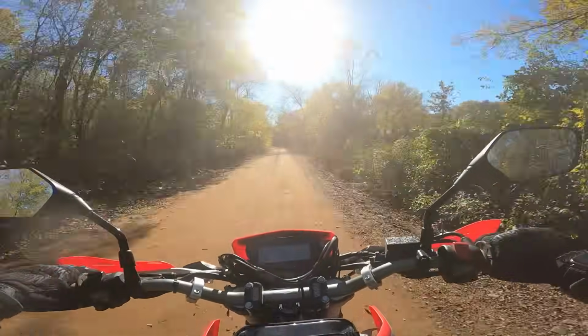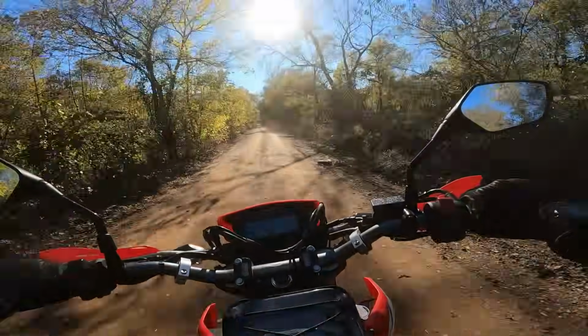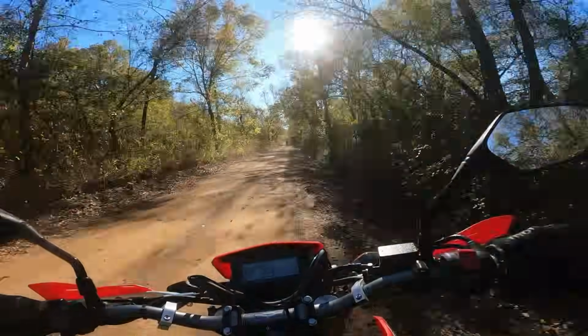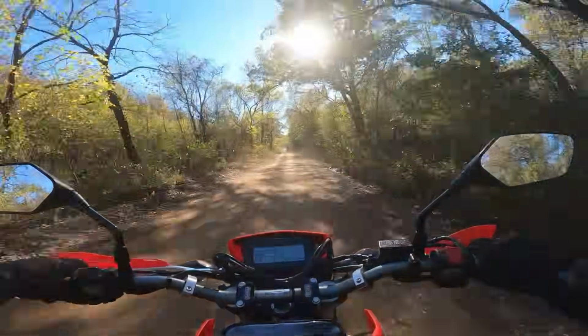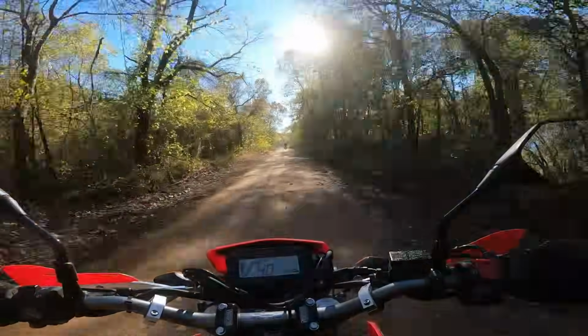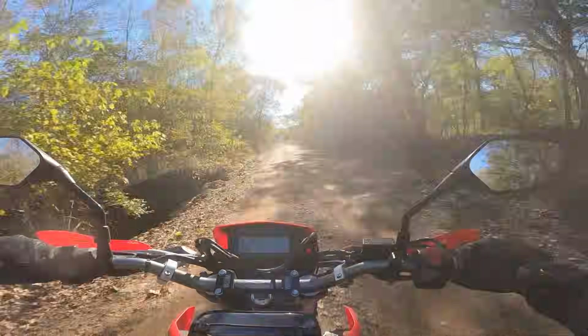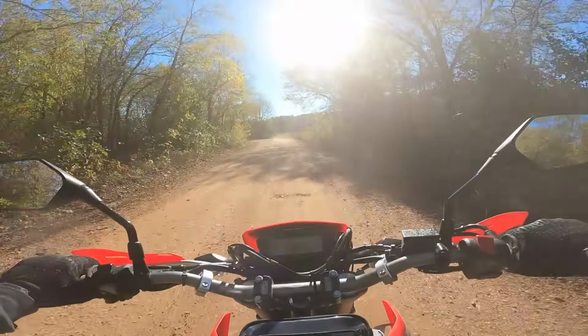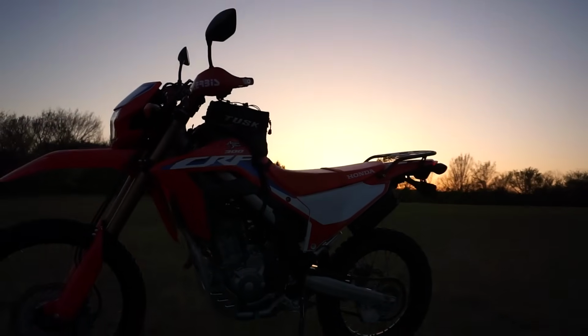For the more seasoned riders, I'd say you'll probably grow out of this bike relatively quickly. However, for the beginner to intermediate crowd such as myself, I would highly recommend picking up one of these. You won't regret it. I don't see many available in the aftermarket, and that's for a good reason. I see this bike being around for a very long time.